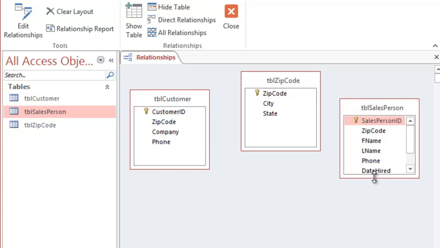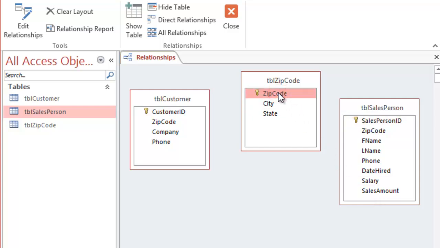If you need to see more fields in the table salesperson, you need to drag down to be able to see all of the fields. If you look here, zip code is a primary key in the table zip code, but it is a foreign key in the table salesperson and it is a foreign key in the table customers. So instead of repeating the zip code and the city and the state on all of these tables, you create a table that will include all of these data, and then you link these tables together so you don't have redundant data. And I told you in the database design lecture, avoid redundancy inside your tables.